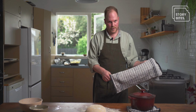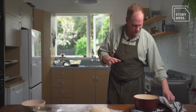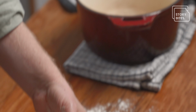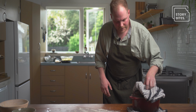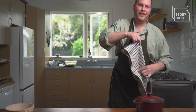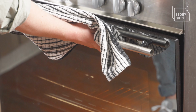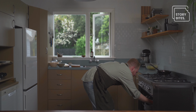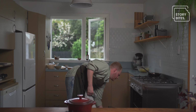So it's obviously quite important not to burn yourself at this stage because this is extremely hot. It already had some flour in it, so it's a little bit smoky. I'm going to flour my hands and pop it straight in there, gently-ish, as gently as you can, just be fast. Lid back on and back in the oven. So again, everything's super hot. I use these really thick tea towels. Oven mitts are also a really, really good plan.